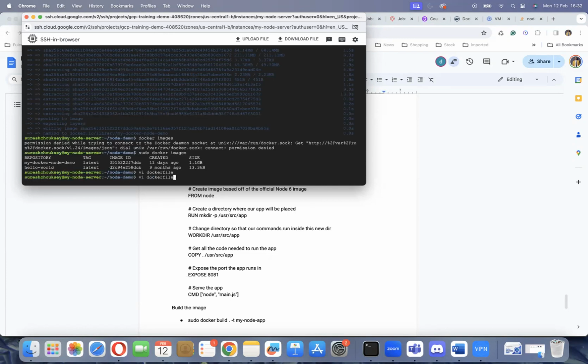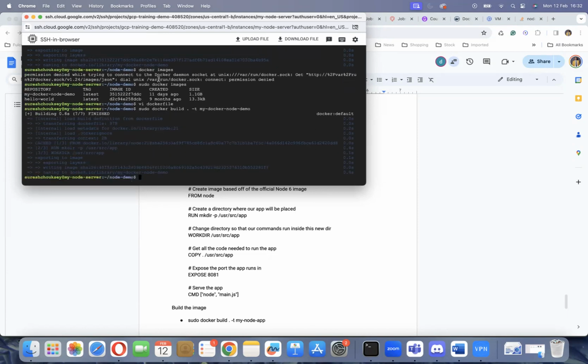How you can do the testing? Same build command. If you can see 2 by 3, the first part is taking very little time, right? Because the first part is already completed. So in the first part it is taking from the cache. If you can see, this part 1 by 3 is picked up from the cache, right? Because it is already installed. The second part is a new command, that's why it is running. The third command, it is running, right? So whatever command you have already run, it is pulled from the cache. But now the third step is completed.